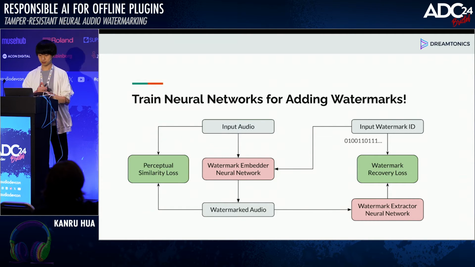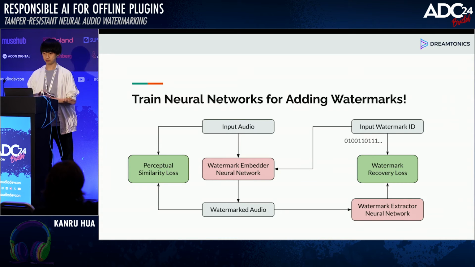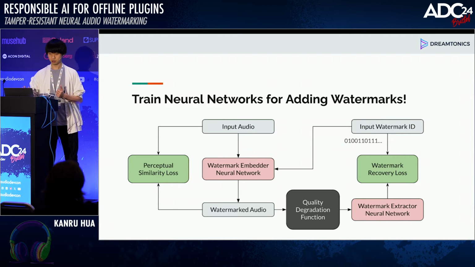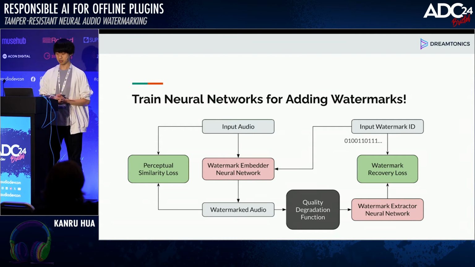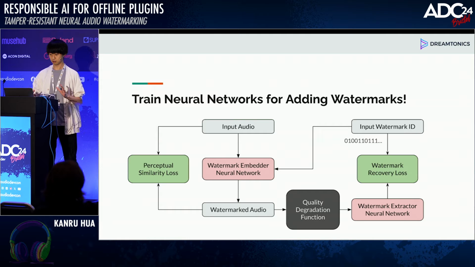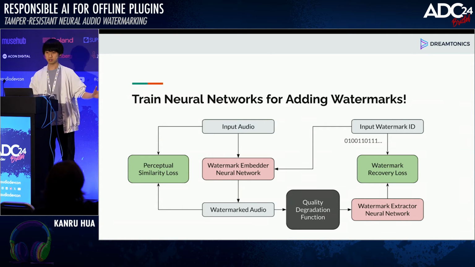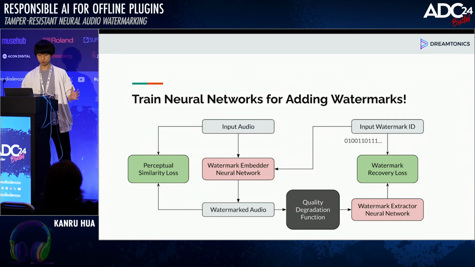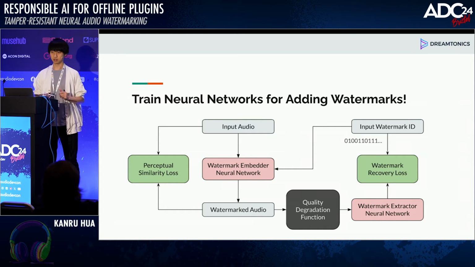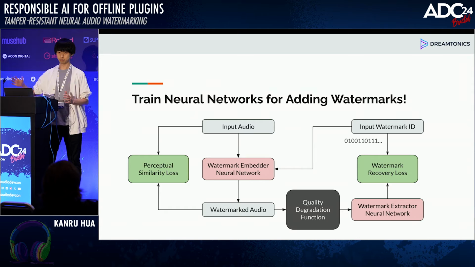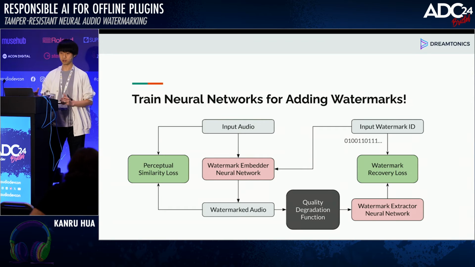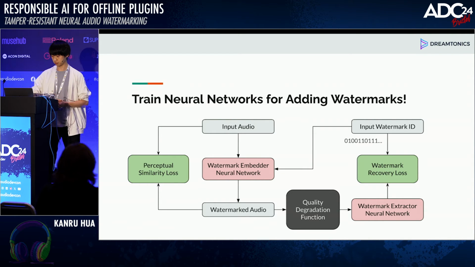Now, if you want to enhance it against audio modifications, it's actually pretty simple. All you need to do is, when you're training it, intentionally add some quality degradation in the middle. So the networks, when they work together, know how to compensate for that degradation. For that black box here, you can add noise, do low-pass filtering, quantization, distortion, add EQ, reverb. As long as you implement the signal processing in a differentiable way, you can propagate the gradient and train the network to generate some really strong watermarks.